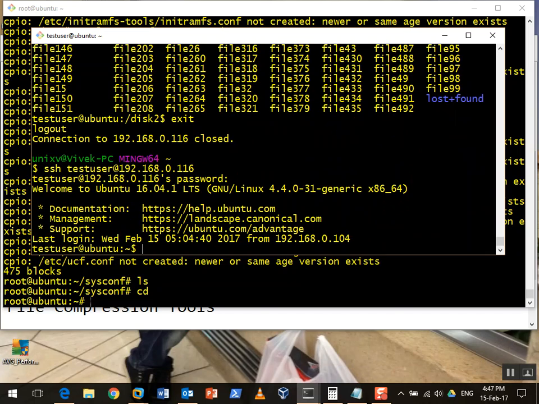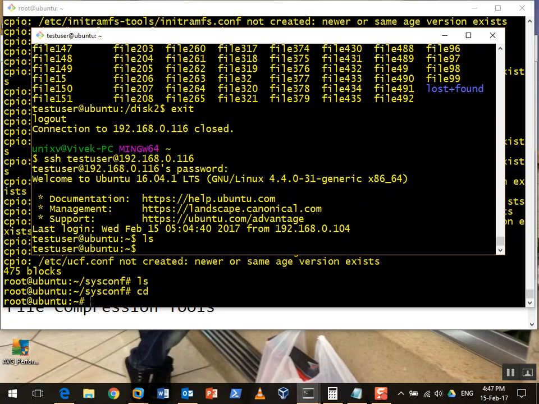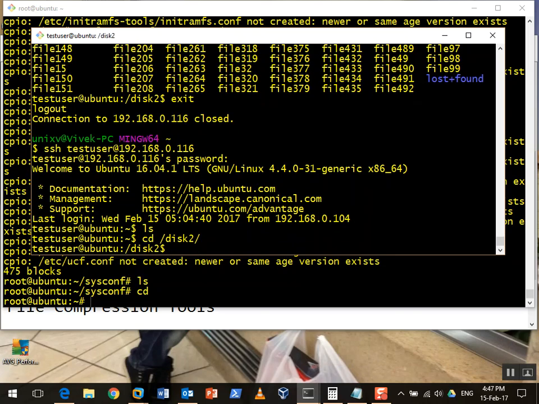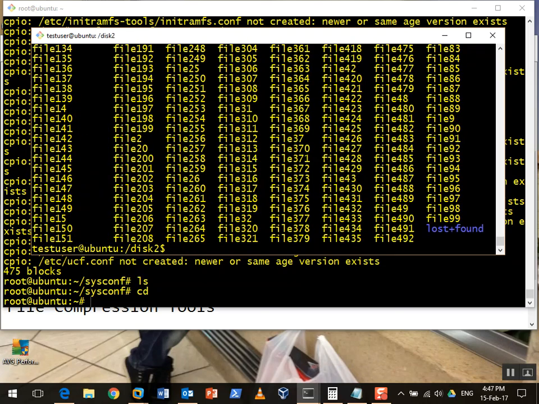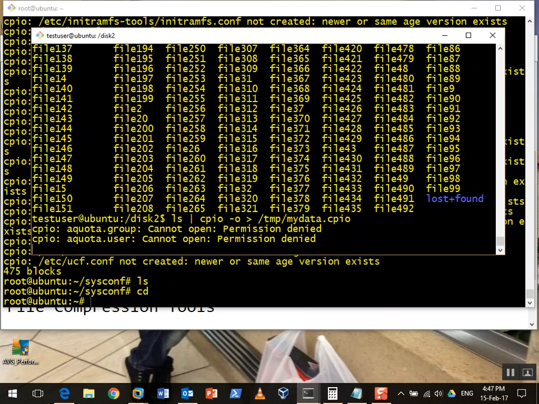I'm connected here. ls, oops, everything is cd /disk2. A lot of files are here. Okay. ls pipe cpio -o greater than /tmp/mydata.cpio.